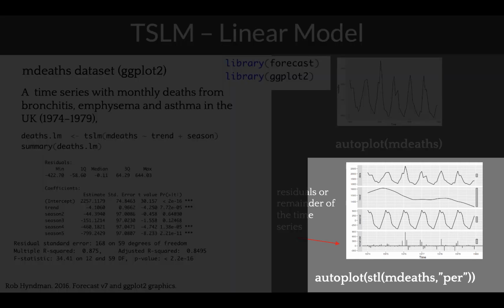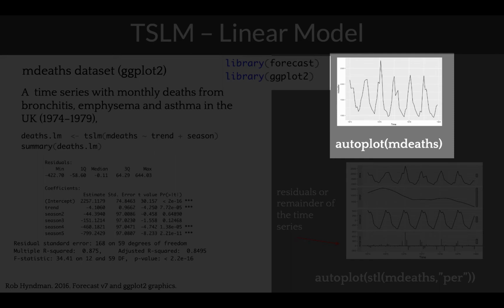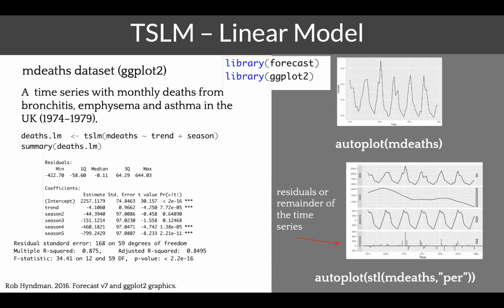Now let's decompose the time series into seasonal, trend, and irregular components. We'll use the function stl and the parameter periodic. We can also look at an autoplot of our dataset to see the time series. Now in our STL autoplot, we can definitely observe the negative downward direction of our trend, and also we can observe seasonality. So we have data, trend, seasonal, and remainder as the 4 subplots. The remainder of the time series is the residual.